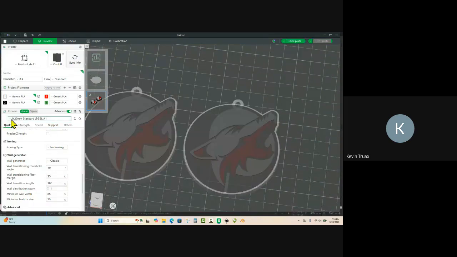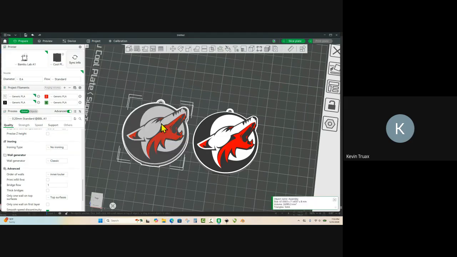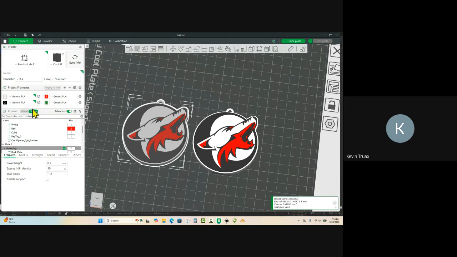We're just going to reset our settings and take a look at this again. So let's go back over here and select that. We do want the Arachne wall generator on this one. You see I'm still on global, which I don't want to be. I want to be over here on objects. Go to the quality tab. So we're going to do 0.25.